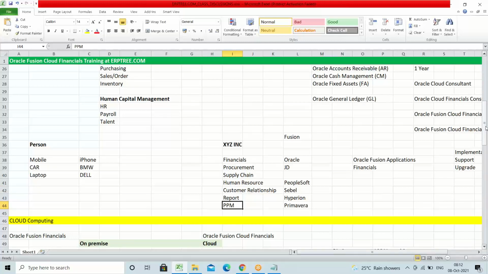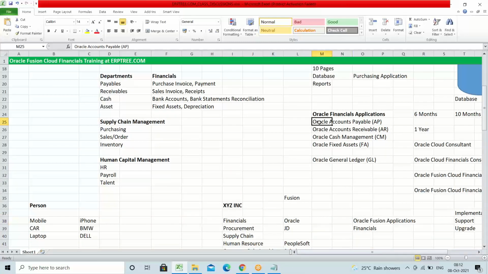So all the applications are classified based on the relevant business processes. Within the financials, we have different applications. These are the core finance applications. So if you take financials, financials is the product family, and within the financials, these all are the applications.